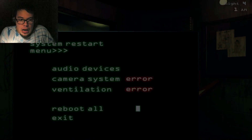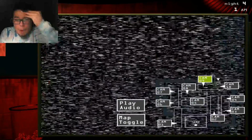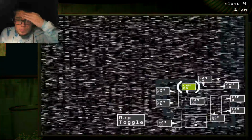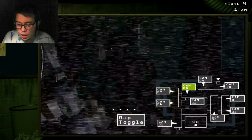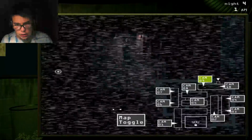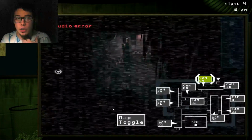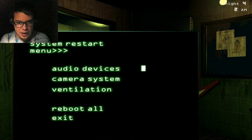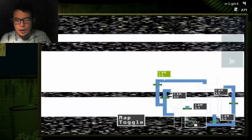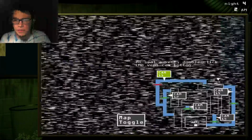Puppet? Oh my god. Where's Springtrap? Where's Springtrap, please? Hello? Okay. Oh my god. Okay! Everything's cool! Alright, everything's cool. Oh my god, I was so sure I was going to be dead there. And I think that's what happens when the ventilation is no longer on. The puppet mask! Or just the puppet in general. I see you doing that, and I'm going to seal that. Good. Oh, it connects all the vents, so I know where he is, and I know what vents he's going to.